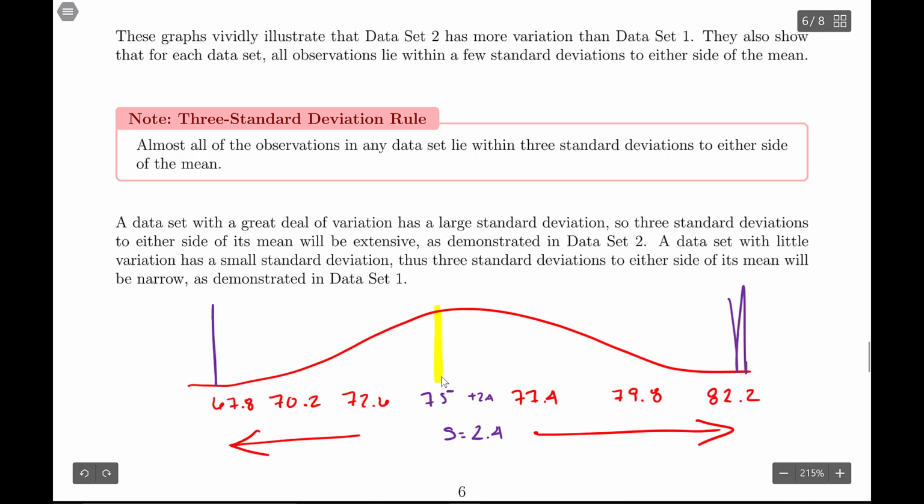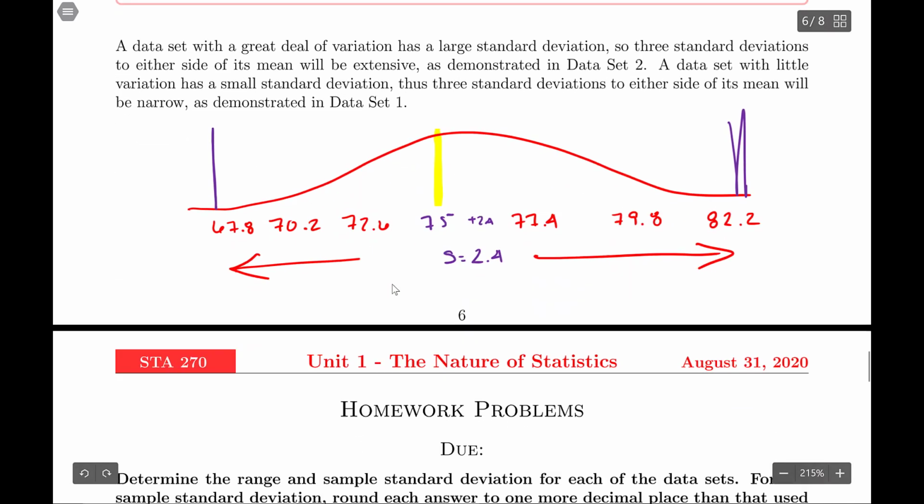You have a fixed percentage of data that lies one standard deviation to the left or right of the mean. You also have a fixed percentage of data points that lie 2 standard deviations to the right and 2 standard deviations to the left. And then we have a fixed percentage of the data that lies 3 standard deviations to the right and 3 standard deviations to the left.